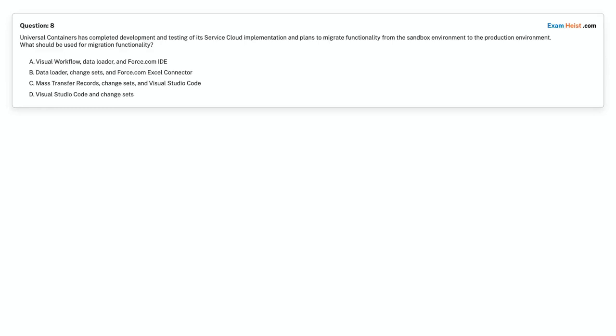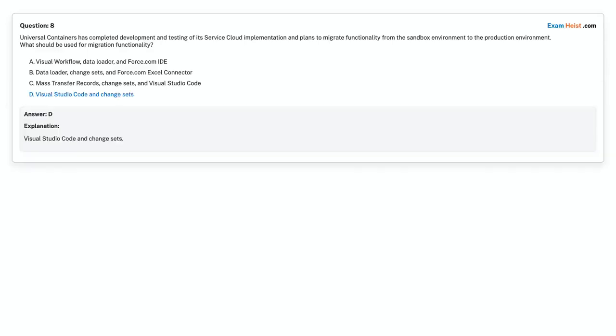Option B. Data Loader, Change Sets, and Force.com Excel Connector. Option C. Mass Transfer Records, Change Sets, and Visual Studio Code. Option D. Visual Studio Code and Change Sets. Choose the correct answer. Correct answer is option D. Visual Studio Code and Change Sets.